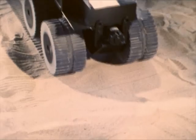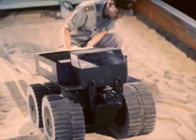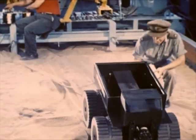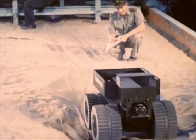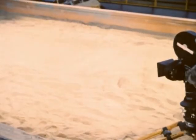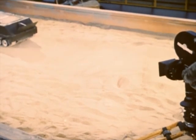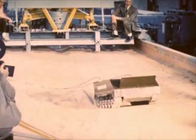The hot, dry sands of the desert are simulated in another test bin. Different elevations and angled slopes are artificially created. The locomotion concepts of ATAC research experts conducted in this laboratory are supplemented by ideas submitted from other sources. Civilian inventors often submit models of their concepts for possible use by the Army. Detailed photographic and written reports are then evaluated to determine whether the new idea can contribute to the mobility of the Army of tomorrow.